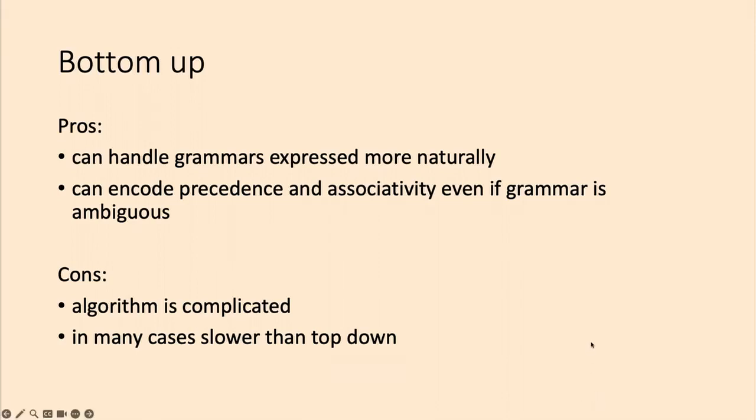The nice thing is, and there were some comments about it, bottom-up parsing can basically make those decisions about precedence and associativity. During the algorithm, it can kind of say, hey, I have a choice here to do a multiplication or an addition. Which one do I do first? In a bottom-up parser, that's a choice that you can make explicitly, and you can encode it in, which is one reason why Ply has that option that you could use. I do think that the algorithm is complicated. It's much more complicated. And in most cases, it ends up being slower than top-down.